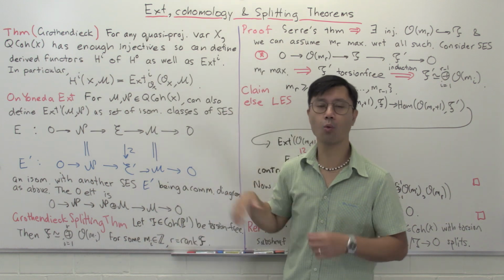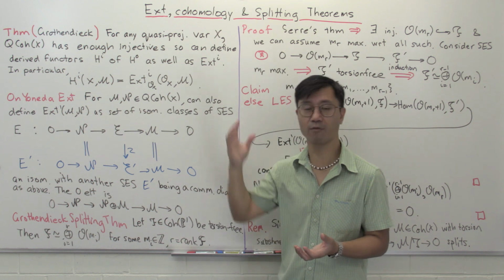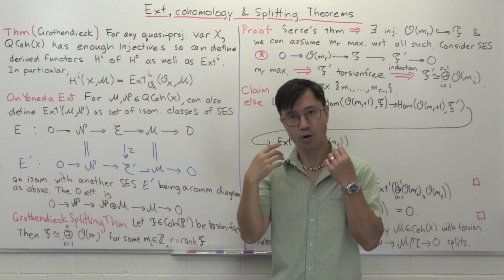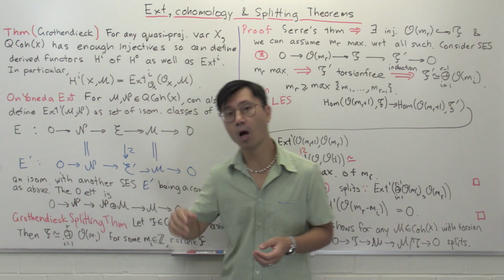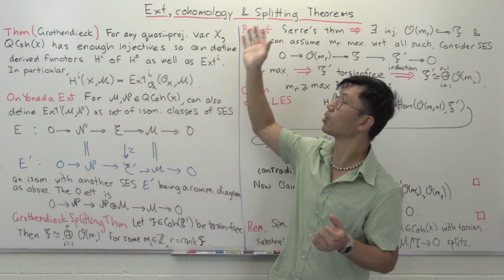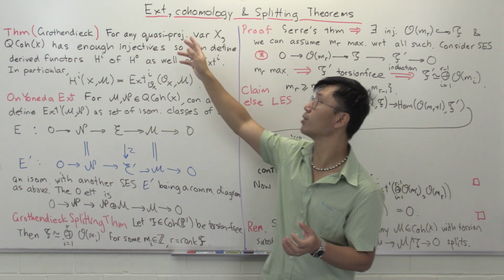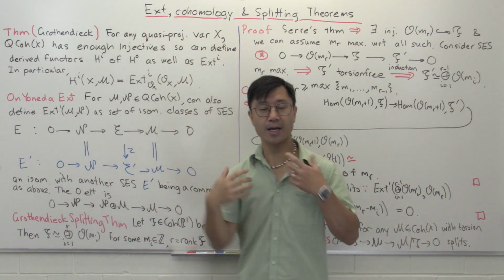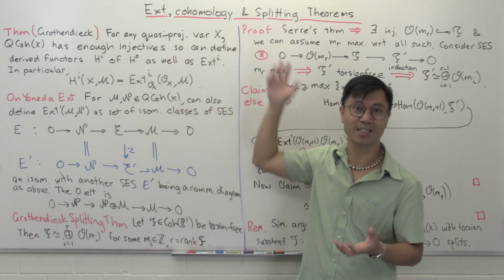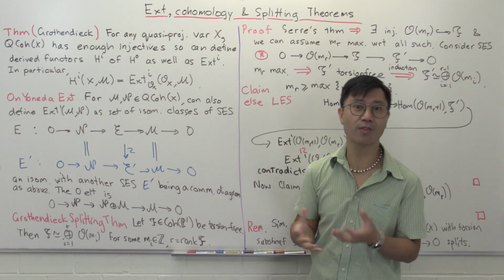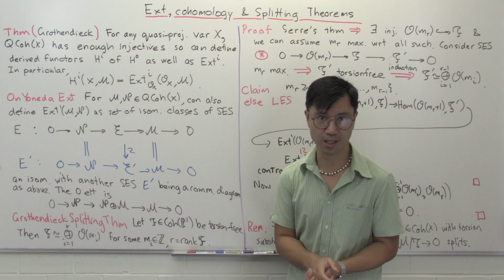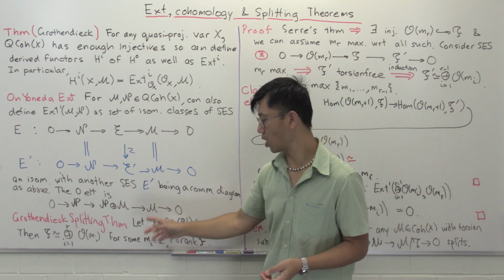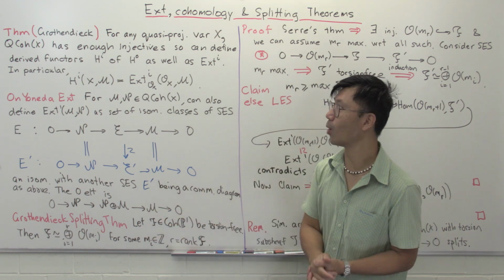In this video, I want to tell you about Grothendieck's version of cohomology, as opposed to the version of cohomology that I've set up so far, which is via Čech cohomology. Grothendieck's version is rather nice because his cohomology is intimately related to the Ext functor, and hence is useful for looking at splitting theorems. And in fact, one of the things that I want to show you in this video is how he proved his splitting theorem for coherent sheaves on P1.